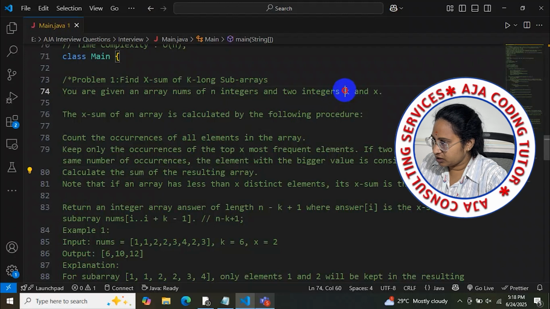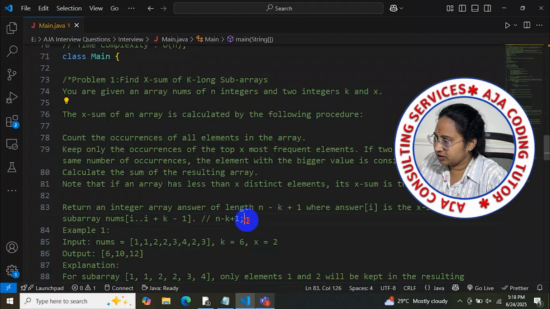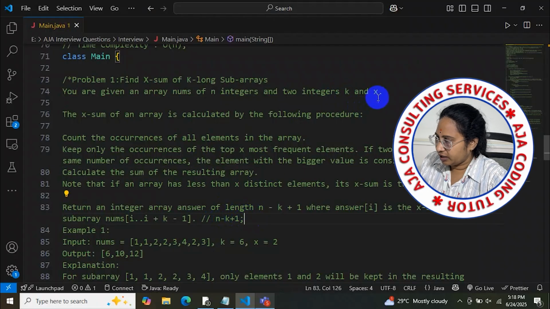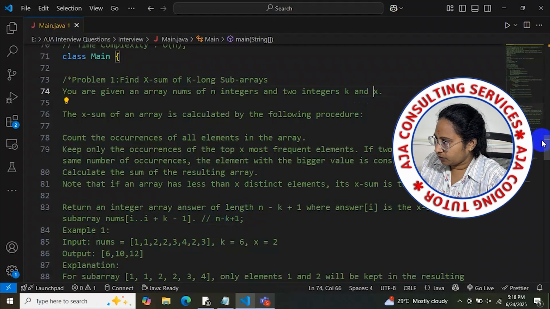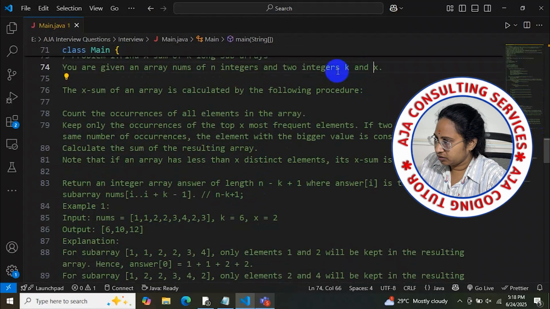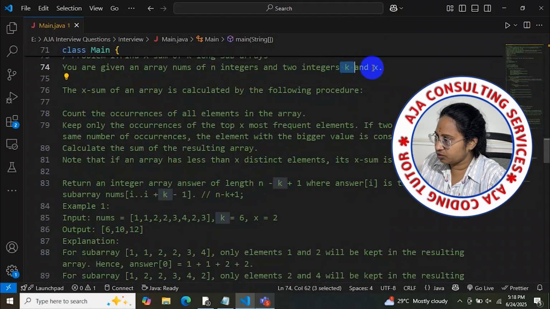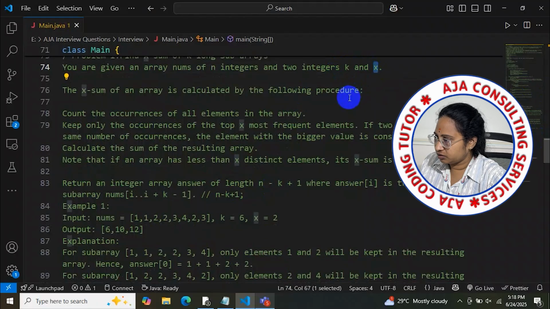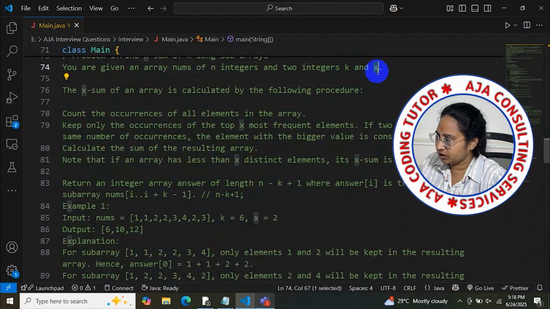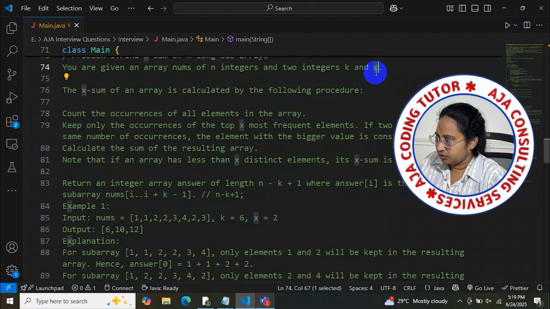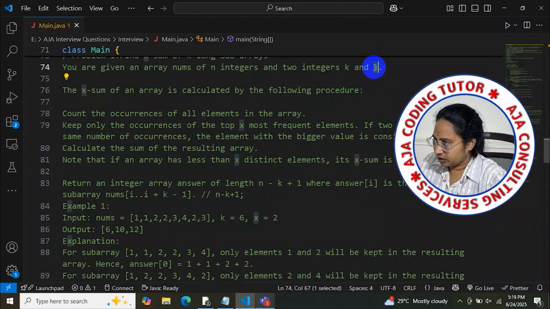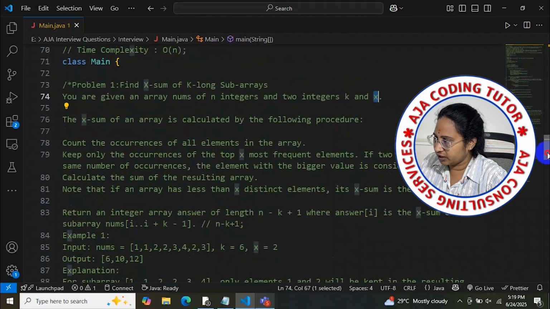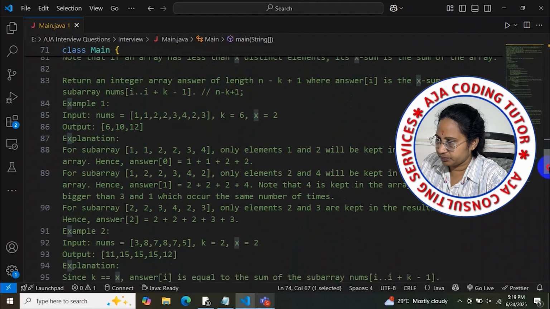Say if the window size is k, we get the resulting array of size n minus k plus 1, and for each window we have to get the top most frequent elements and sum the elements in that window. That is what the problem is, and we have to get the resultant array.